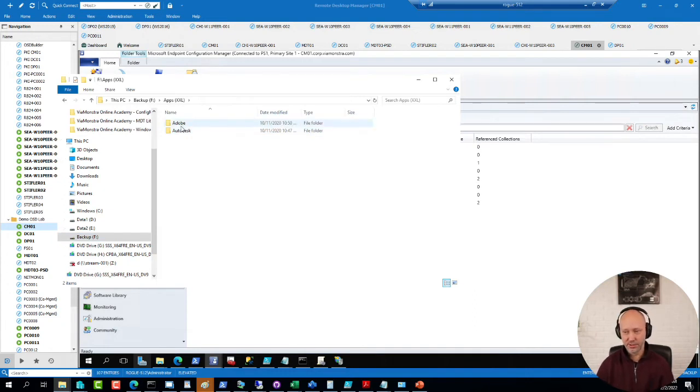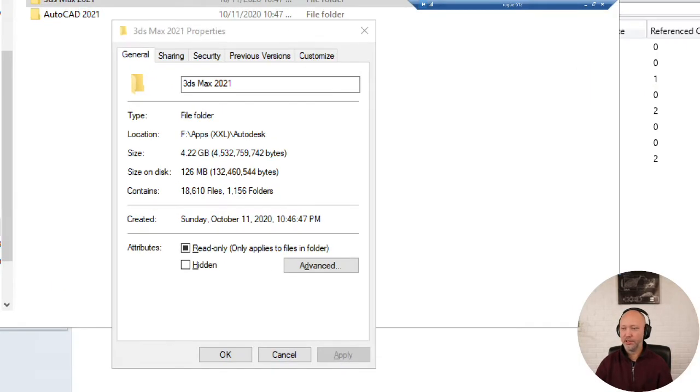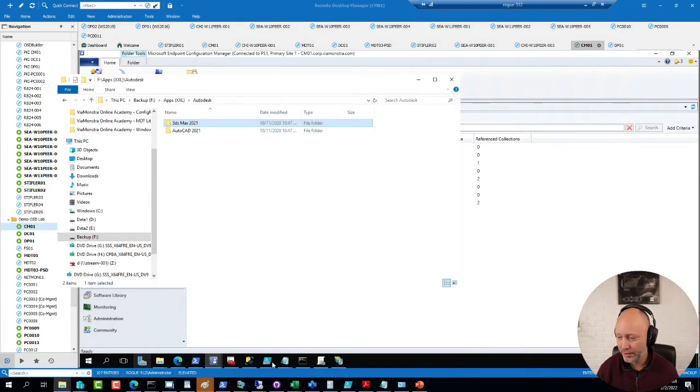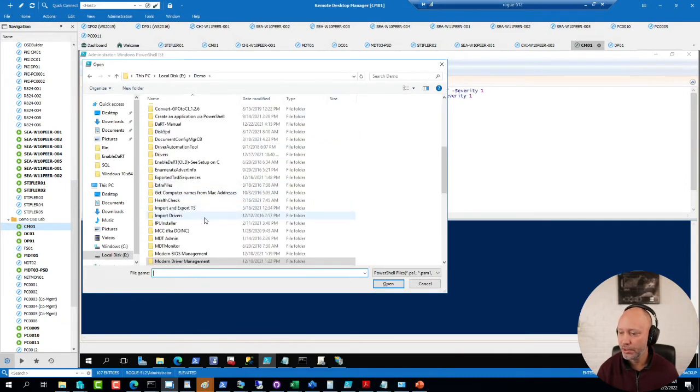So here I have some large applications, like an Autodesk 3ds Max app, which itself is not very big. But if you look at the size and compare it to the number of files, it's simply a package with a ton of smaller files. Very ineffective to deploy either through Intune or ConfigMgr or both. Doesn't matter, especially when you take into account HTTPS deployments. Now, luckily, when you prepare Win32 apps, Intune packages it all into one file, so it's compressed, which makes this one better. ConfigMgr by default does not. So what we've been doing quite a lot lately is simply, let's see, put that one.